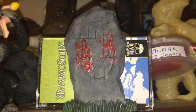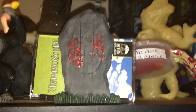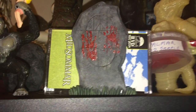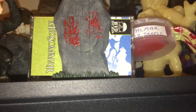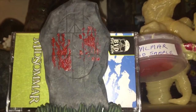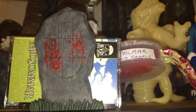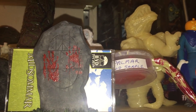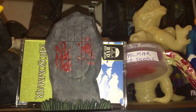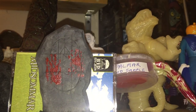Here we have what's called the Tape Head, put out by It Went Bad on their Facebook, not on their Instagram. The Tape Head comes with a cassette tape, and the item itself fits in the cassette tape. And that is, of course, for Midsommar — you have the stone with the blood. I thought that was pretty cool to get that variant. He has a clear one in his store, but I had to get this one because it's got the grass and the blood.